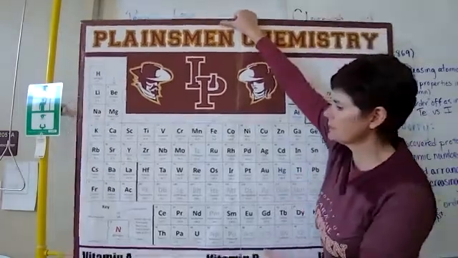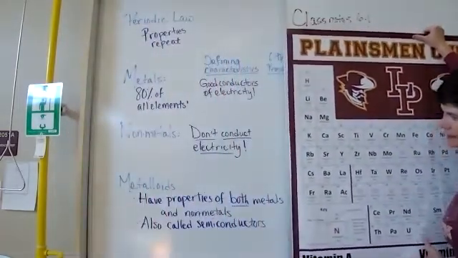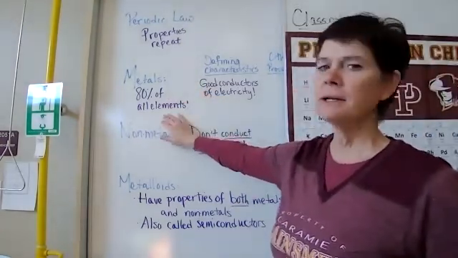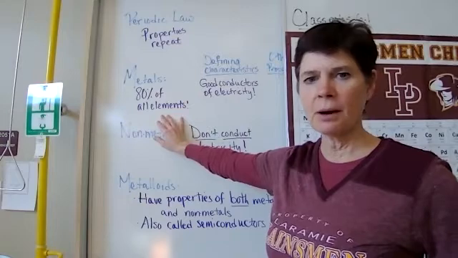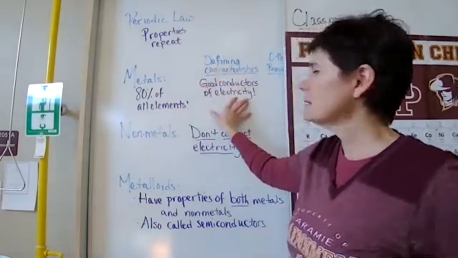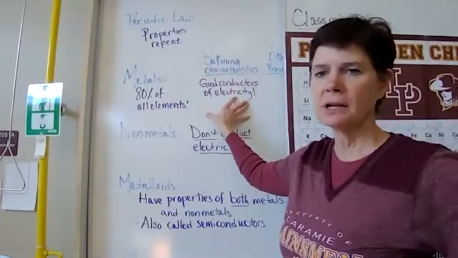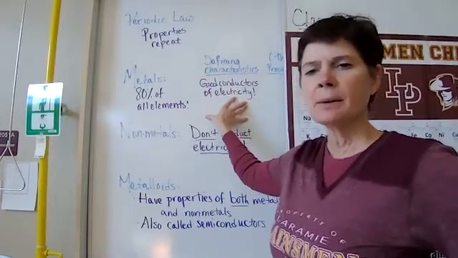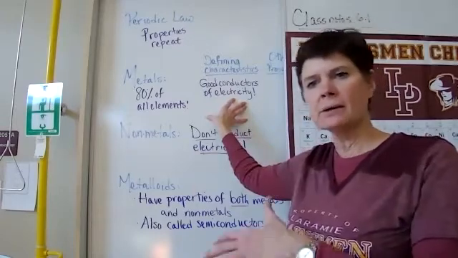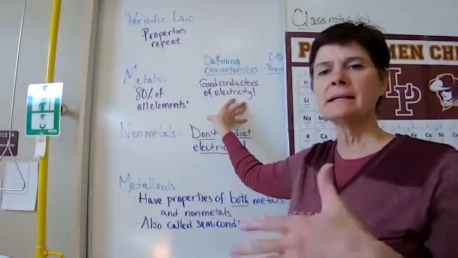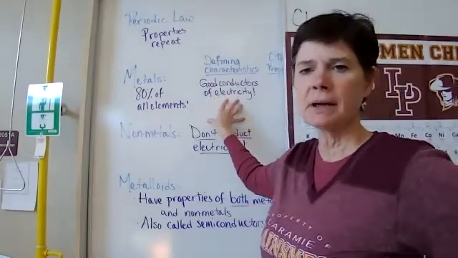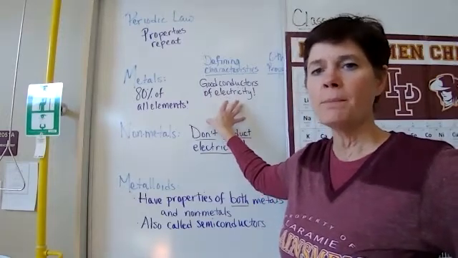So let's talk about characteristics and what puts those elements as those different types of things. So for metals, make a note in your notes that this is the majority of elements. So about 80% of all elements are metals. The defining characteristic for metals is that they're good conductors of electricity. And we're going to do a lab coming up here in the next week or so where we look at characteristics of metals and non-metals and metalloids by testing different substances. And those that conduct electricity and conduct electricity well are our metals.